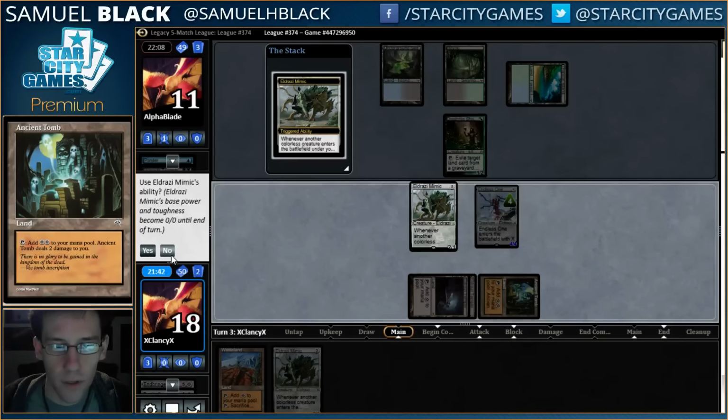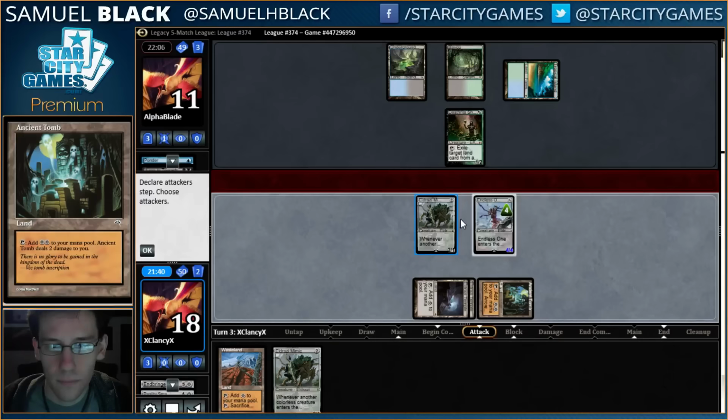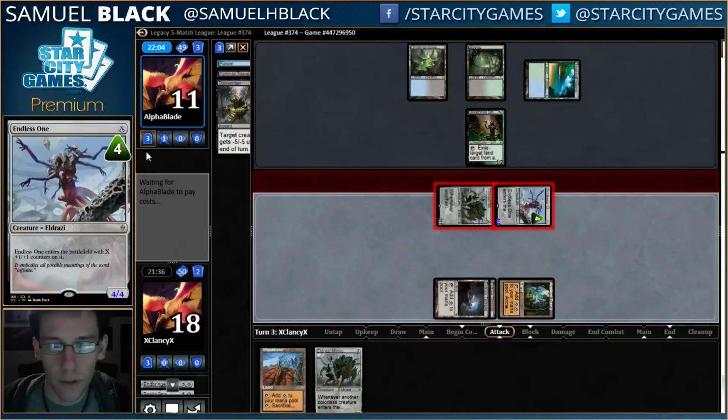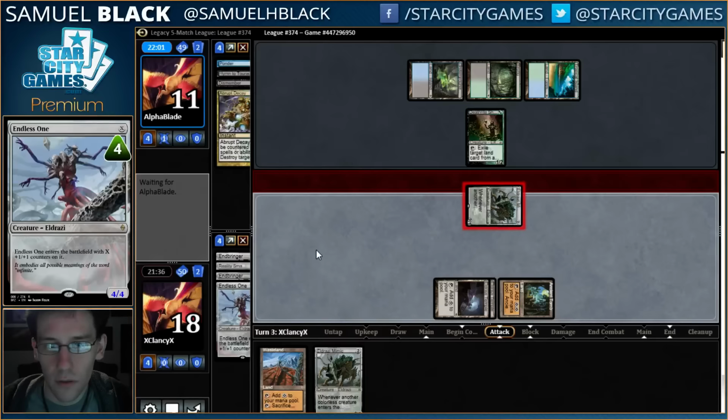I would not like to make it a 0-0. I'm good. No problem trading Mimic for Deathrite. That would be fine by me. Just propagate that. Okay.